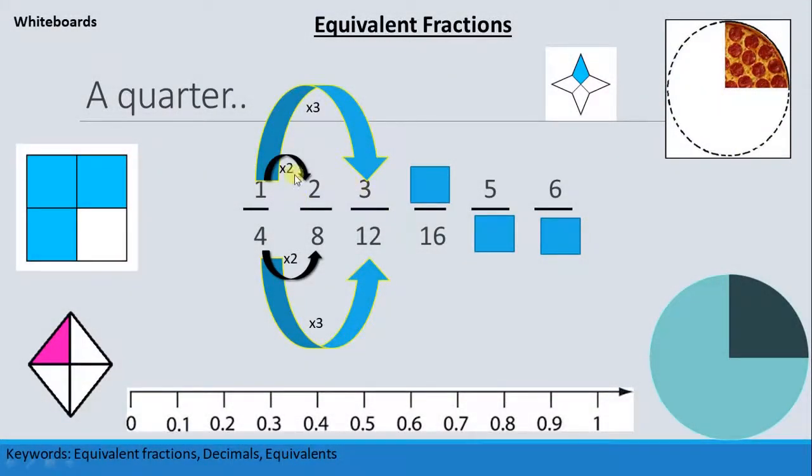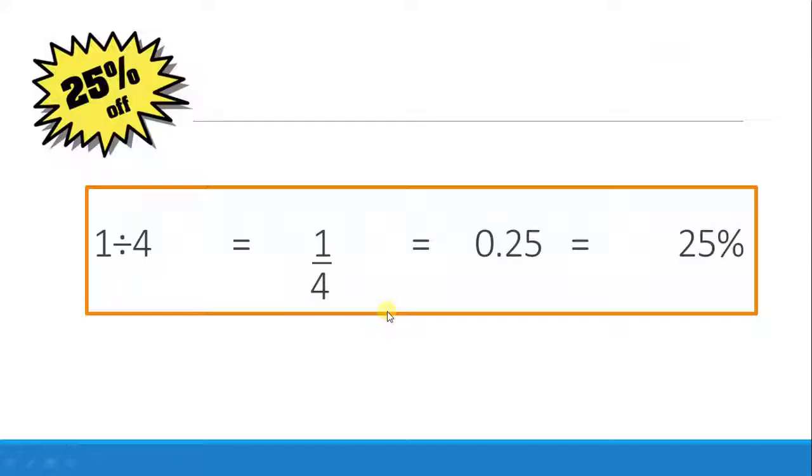So the first one we do is we just multiply it by 2 to get the second equivalent fraction, multiply by 3 to get the third equivalent fractions. And when I say multiply, that means you multiply both, as I mentioned before, the numerator and the denominator by the same number, okay? So 1/4, 1 divided by 4 is actually 0.25 as a decimal number, or 25% as a percentage.